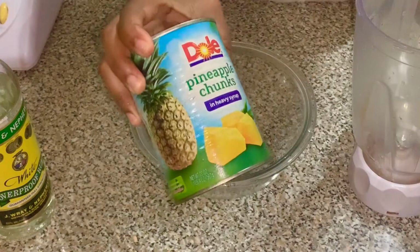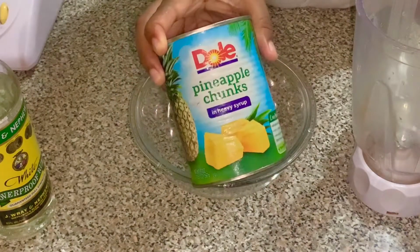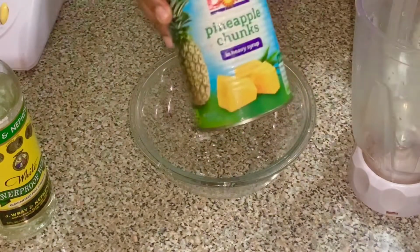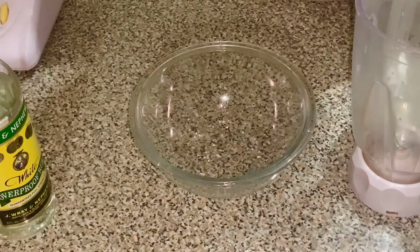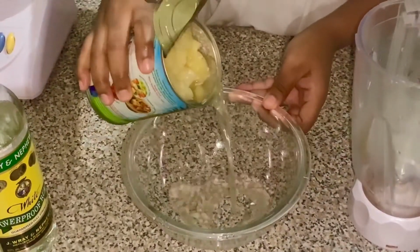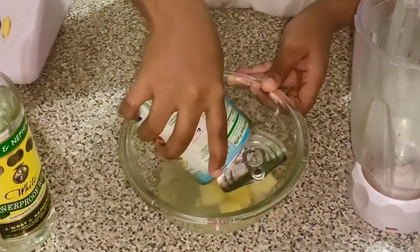So here we are going to be using pineapple chunks. If you have the natural pineapple, you can go ahead and peel the pineapple and use the slices, as well as the juice. So this is the syrup or the pineapple juice.